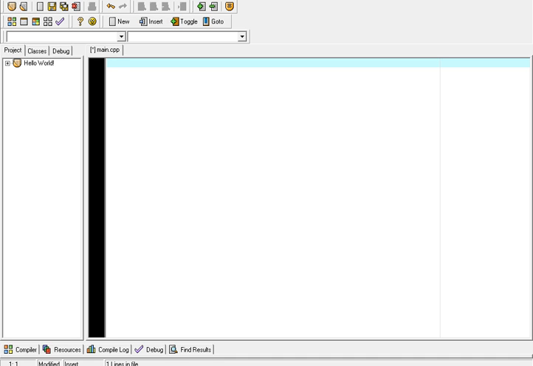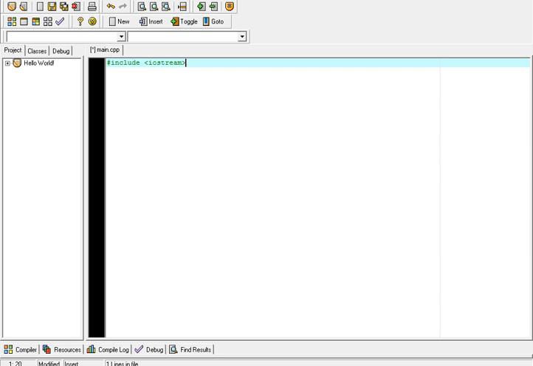Yep, so we're just going to create a new console project and name it, I don't know, hello world, whatever you want. The first line is always going to be include. If you've ever messed around with Java, Java uses the same sort of thing. It's including files needed to make the program run, and so that we can use those functions that we want to reference. We want to go include iostream.